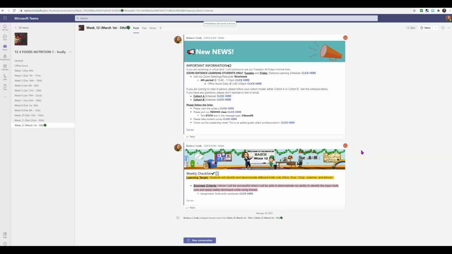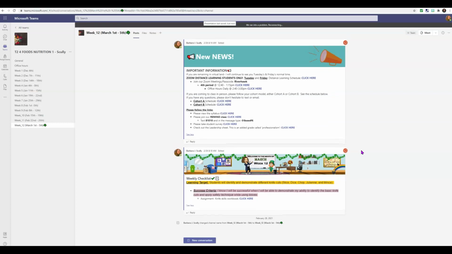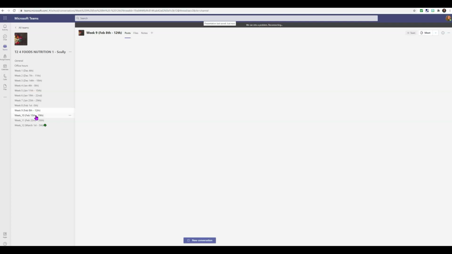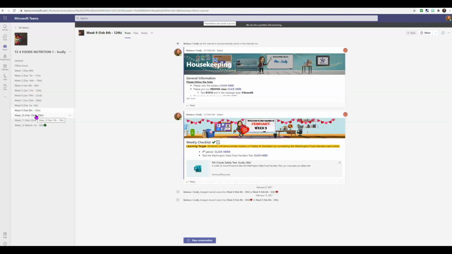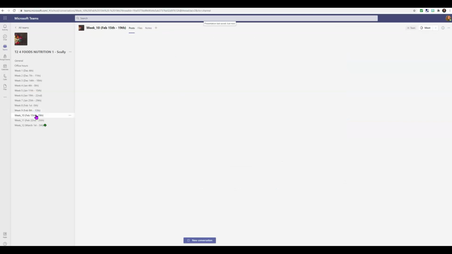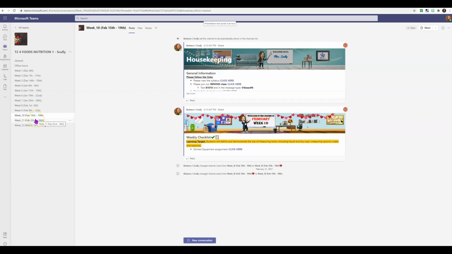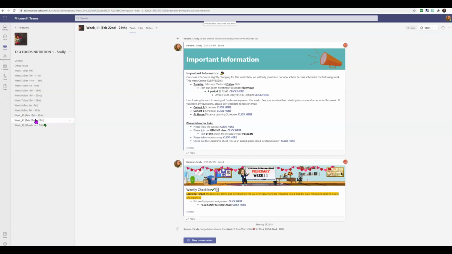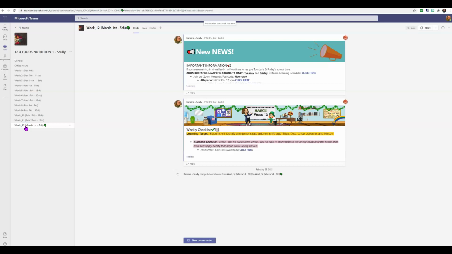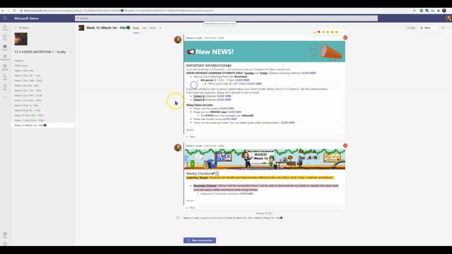There's the HyperDocs sites, there's the Facebook page, there's the OER. It's all over the place. Hands down, you guys deserve a standing ovation. So this is just how I design and outline my Microsoft Teams channels. They look different compared to your Google sites, but this is what I have to work with, and I have to say I absolutely love how my channels have turned out this past trimester.